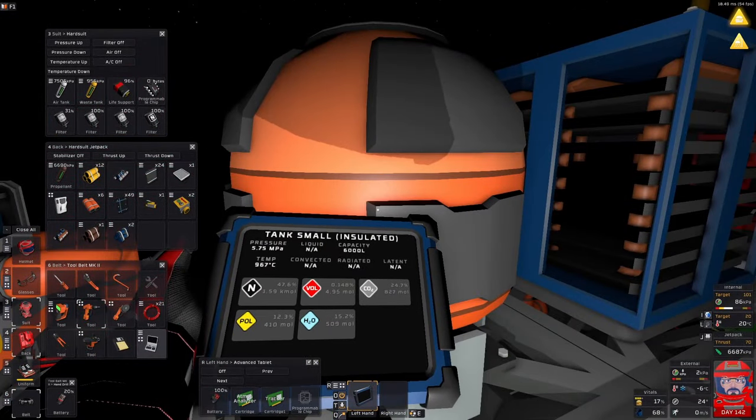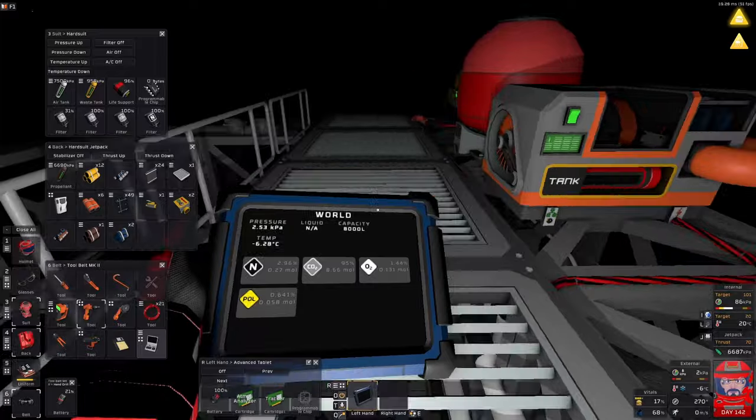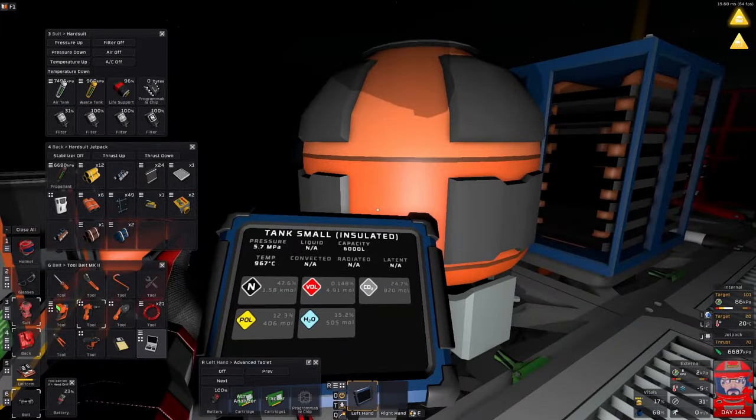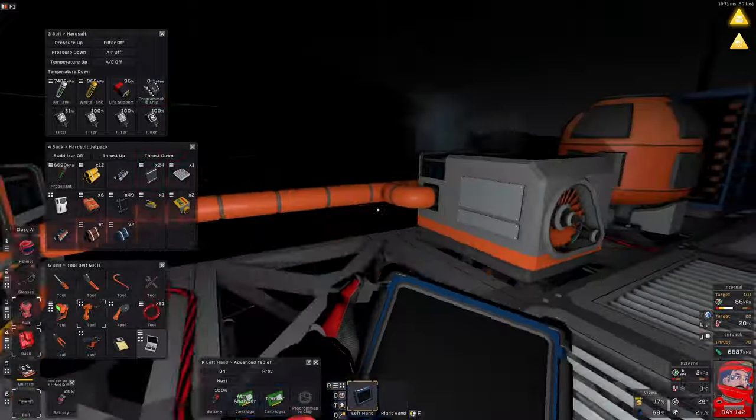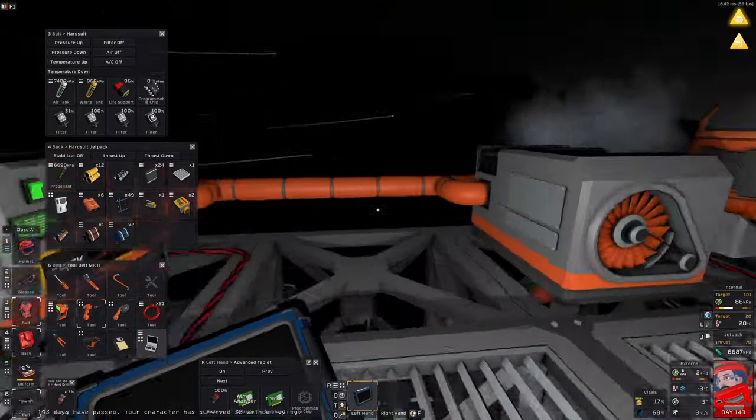But once it gets down to 3 megapascals, the hydrogen combustor should switch back on again. Start pumping hotter gas into there to run through these, but that's morning. Whoop.